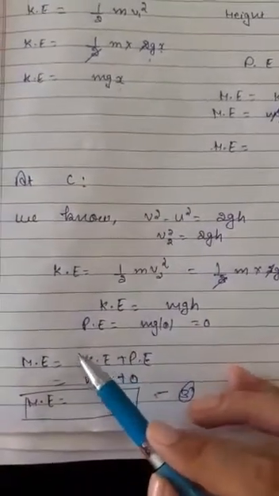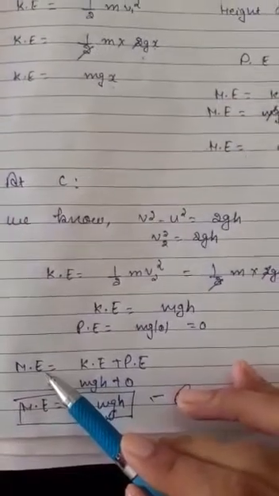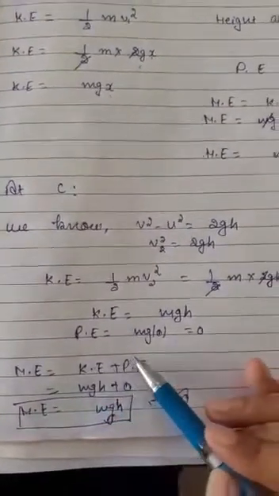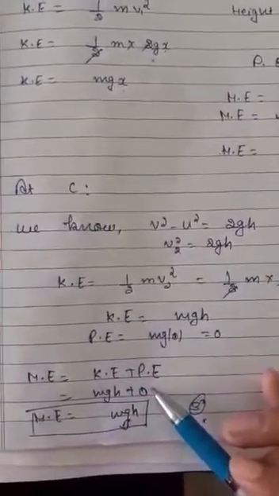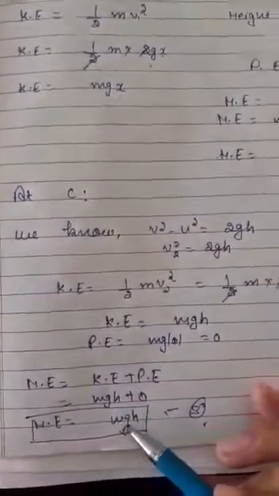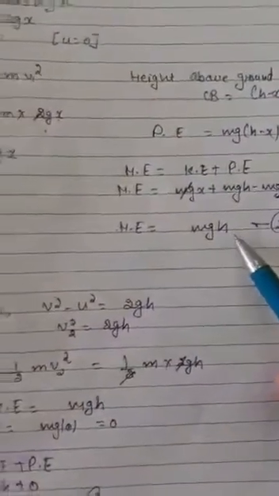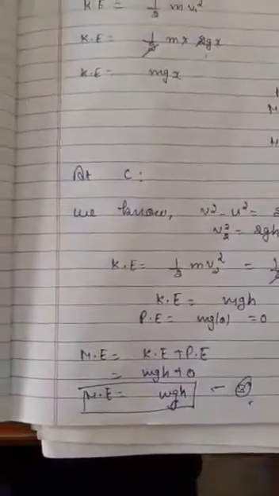Now we need to find the expression for mechanical energy, which is equal to the sum of kinetic energy and potential energy. So mgh plus 0, potential energy is 0, and mechanical energy we are having is mgh. You can see, beta, at position A also we found mechanical energy is equal to mgh. At position B also mgh. At C also mgh. What does it prove? It proves that energy is conserved for a freely falling body, which proves the law of conservation of energy. Clear?